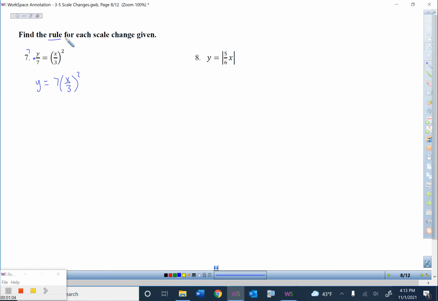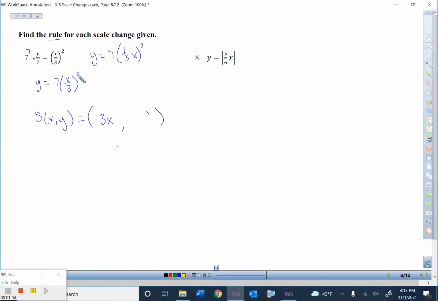Now when we're talking about the rule, remember, we're starting with s of x comma y equals, and then we're just writing a big ordered pair on the other side. So whatever we see with x, we switch, and that number in front goes with y, we just write what we see. So first up, this says x divided by 3. Remember, if we say that out loud, it kind of makes things easier. So we're going to say x times 3, or 3x, when we switch it. If you prefer to write it as, when you move this over, the 1/3 x, so that you know we're going to see 3x, that might be helpful for you.